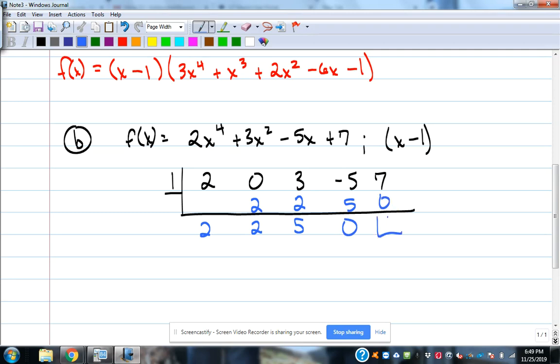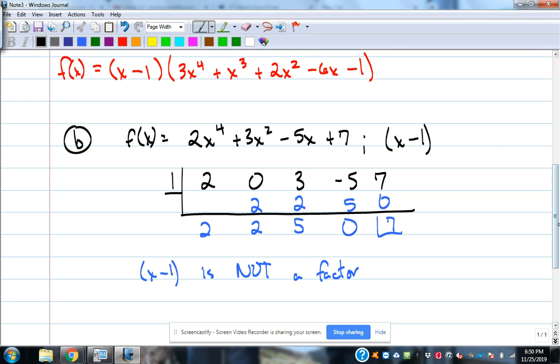And 7 plus 0 is 7, not 0. So we know that x minus 1 is not a factor because the remainder wasn't 0 at the end. There's a 0 right there, but that doesn't matter. It's what's happening at the very end. So that not being a factor means, hey, we'll have to try something else. We're going to learn how to find out what other things we should try as we go through this evening.